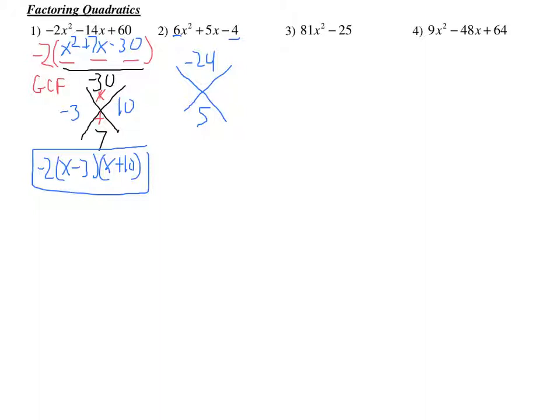Now we've got to think of 24. I've got 24 and 1, 12 and 2, 3 and 8, 4 and 6. So what is it? -3 and 8. People are saying 8 and 3? Yeah. So you have 8 and 3. And which one's the negative? -3. Now, you're not done though.